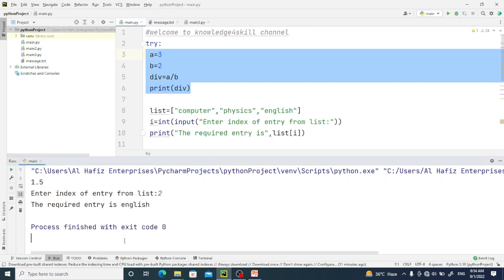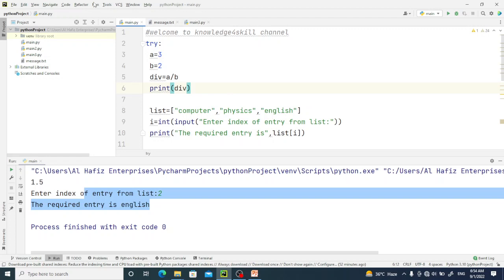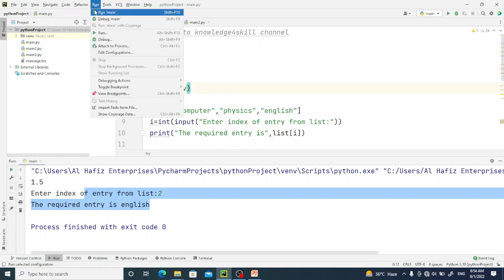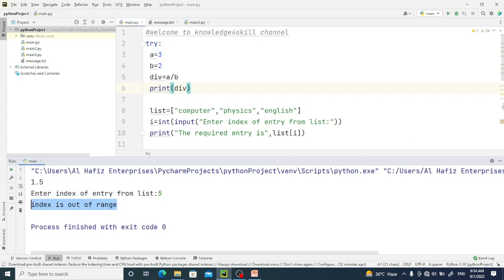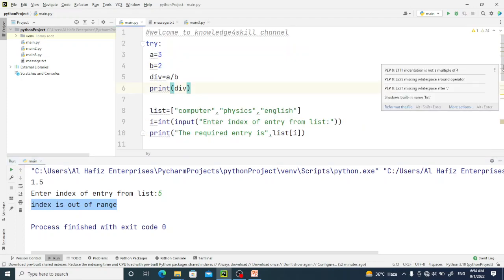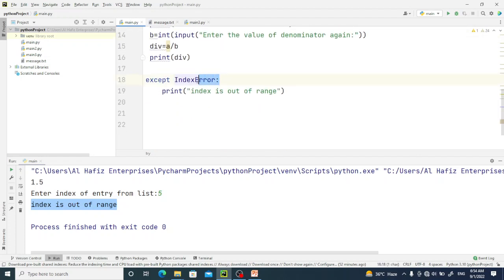It will also display the required entry, since I have written an index which is from the given range. Now I will run this code again and enter an index which is out of range. In this case, an alternate message has been displayed that index is out of range, because the index is out of range, and this part from the index error except block has been executed.